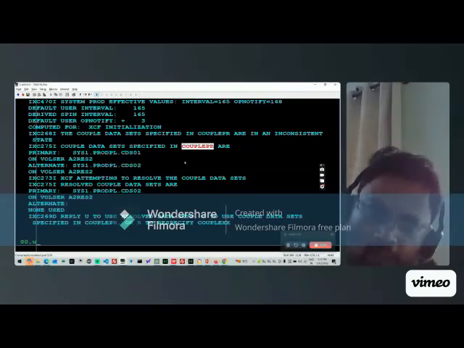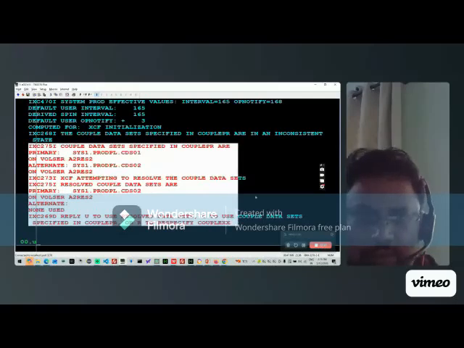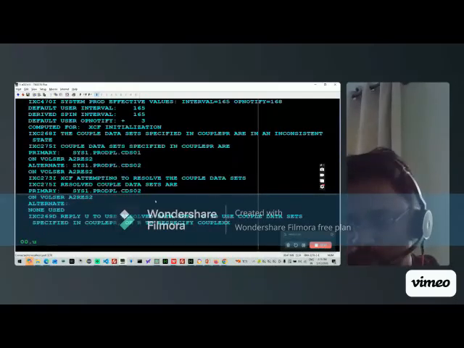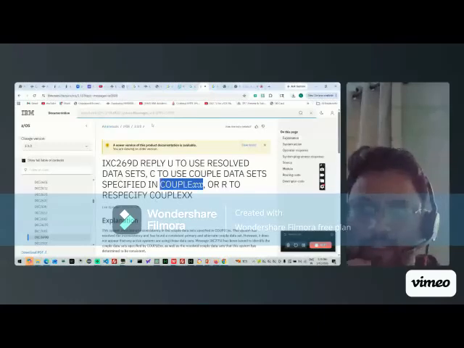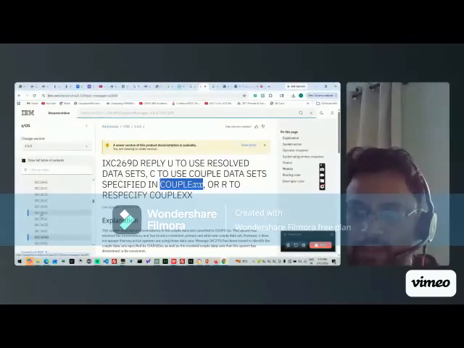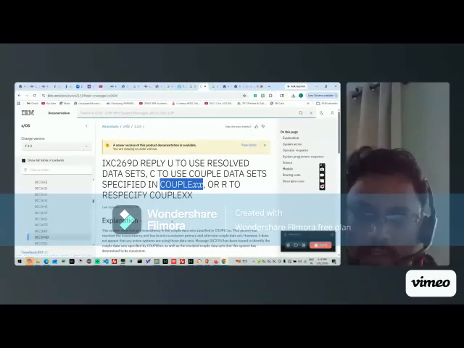If the logger datasets again have an inconsistency, it will give you a similar kind of message. We will see that again. If you want to understand more about this, go through this IBM manual which is given here. It has all the messages, all the cross coupling facility system messages which the system will put up to the operator. In that one I have explained.